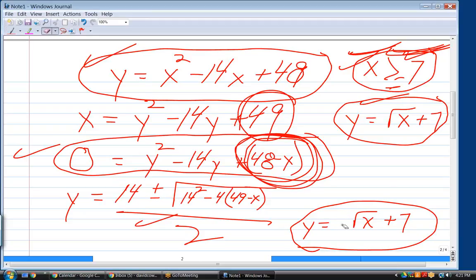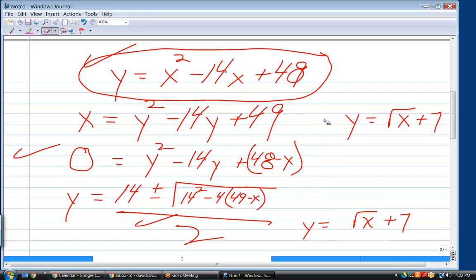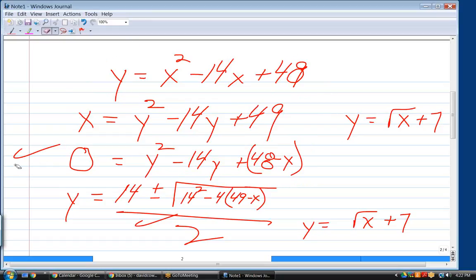And now if we have just the plus, that is a function. So that is the inverse function, and you can call it that. If it were plus or minus, without that restriction, it would still be the answer, but it wouldn't be a function. It would be the inverse expression, but you couldn't call it an inverse function. This actually sounds like a very subtle distinction, but it's not really.